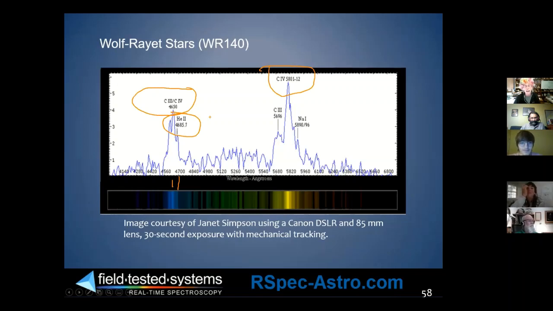So then this is my confession to all of you. When she sent this to me, I couldn't remember what a Wolf-Rayet star was. All right, so we don't see Wolf-Rayet stars very often. So Wikipedia, again, is your friend. Wolf-Rayet stars are late-stage stars where a lot of the outer atmosphere has been blown away, and we're looking down into some of the byproducts of the star's life. We're seeing some of the carbon glowing towards the core of that star. And the reason these are such wide lines is because there's an intense stellar wind on this star. So that's the kind of thing that you can image with pretty simple equipment.